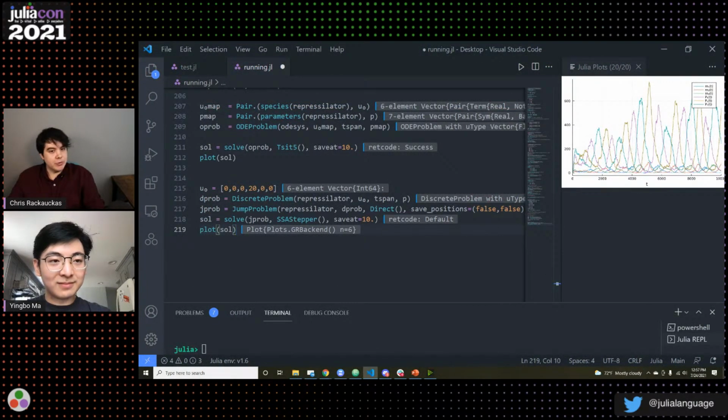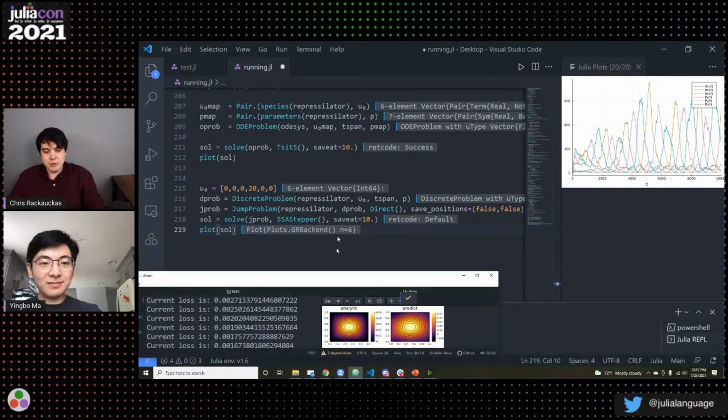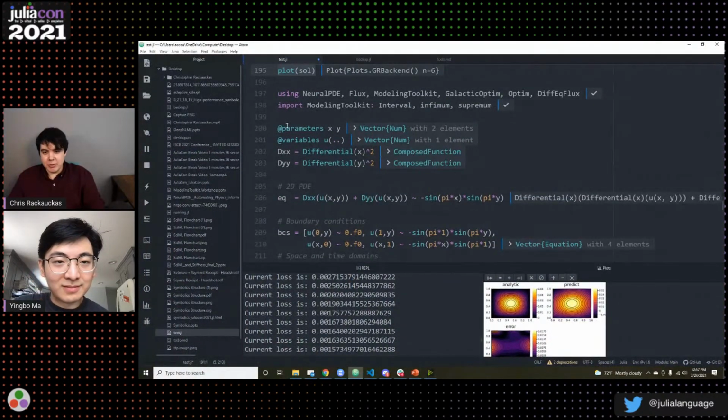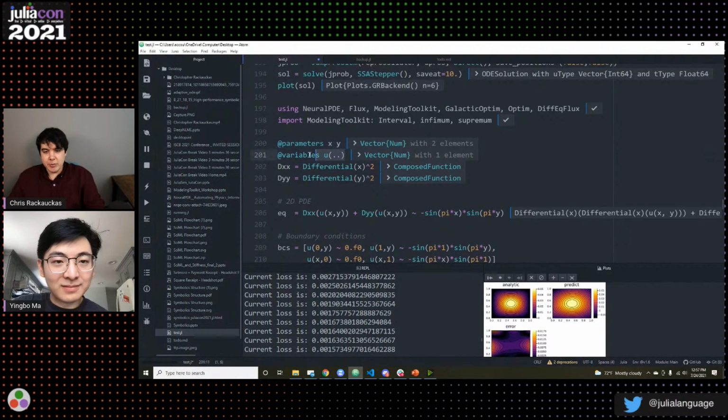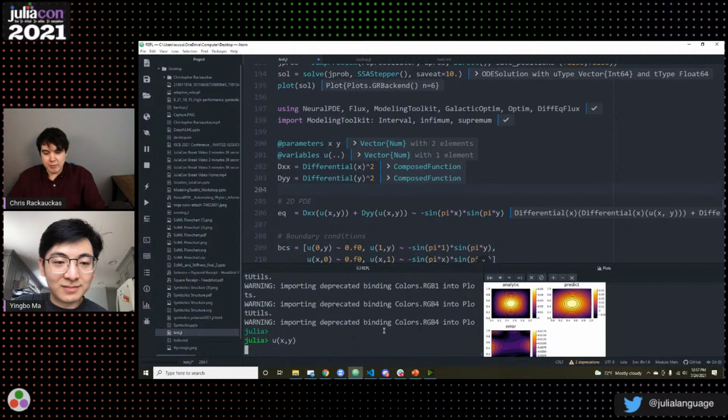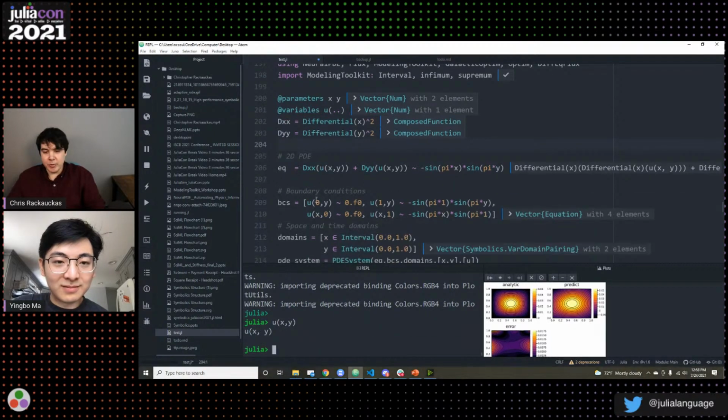Just because it takes a while to run, I don't think I'll run the PINN right now. But what you really do is you define your parameters, you define your variables. Here I'm making it so that this is an open system. So by default, U is just a function where you need to put in what it's going to have here. The reason I'm using that open form is because when I'm defining my boundary conditions, I want to say, when x is equal to 0, make it be this. When x is equal to 1, make it be this, right?